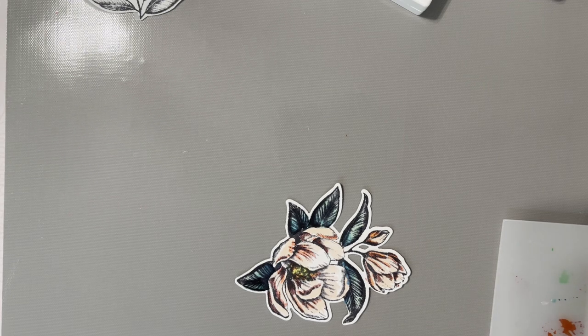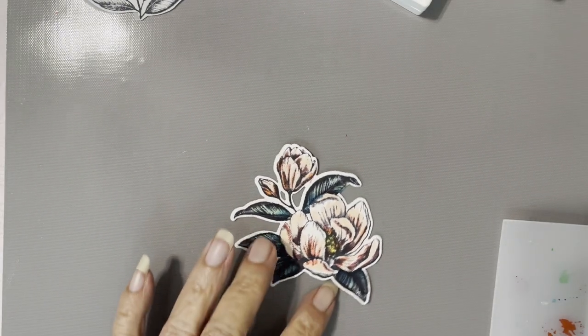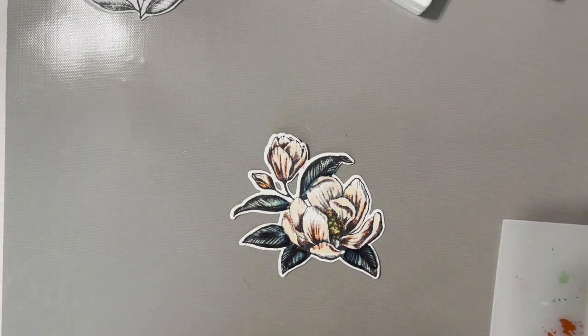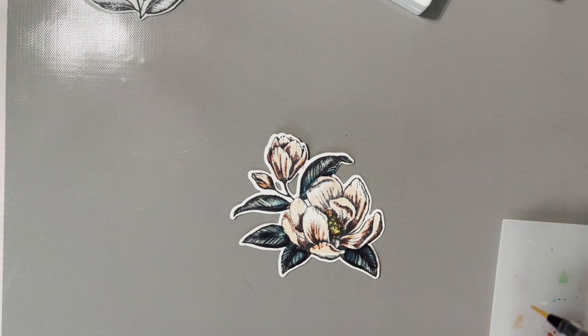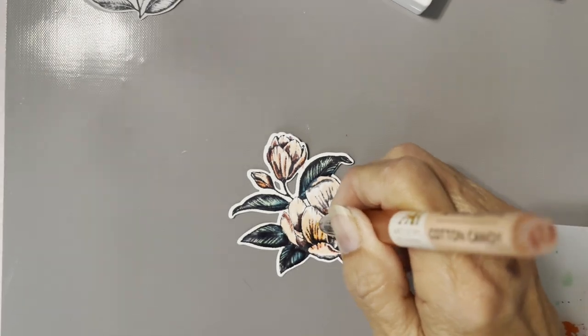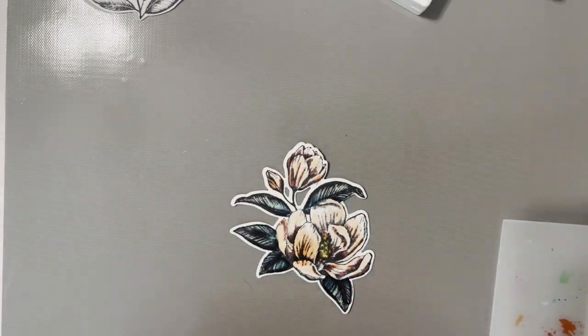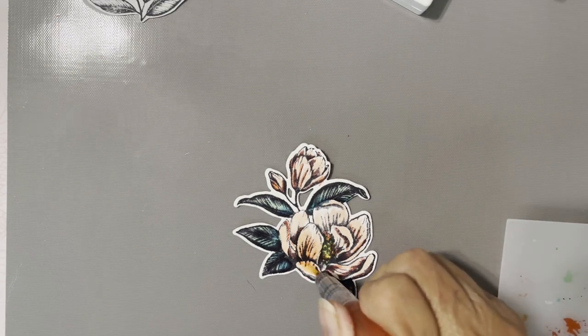All right, let's see what we could do. Maybe I'll go back in with a lighter pink and do it that way instead of with water. Let's see. Yeah, I think that's good. Oops, I'm going to lose my water brush. I've already had one thing spilled enough.